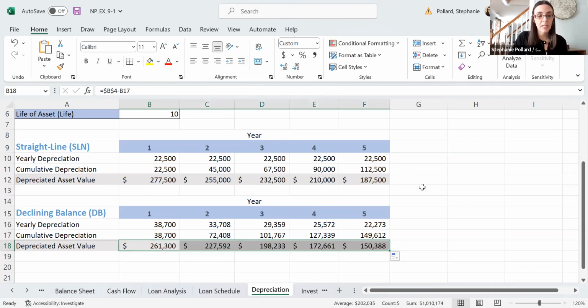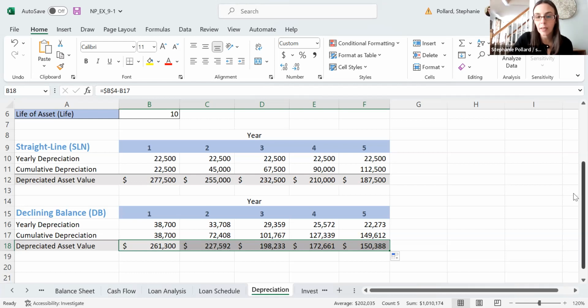And then just like with the other example, I'm going to go ahead and copy that across. So again, you can see, comparing the straight line and the declining balance, they both have their pros and their cons, right? In the beginning, you have less of a decrease here, whereas here you have a much sharper decline. But then as the years go on, they reverse. This one becomes less sharp, and this one remains the same and continues to go down the same amount. So it is important to know the product and which one would be more relevant.